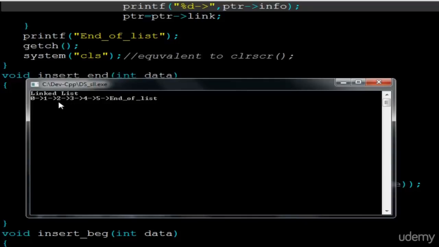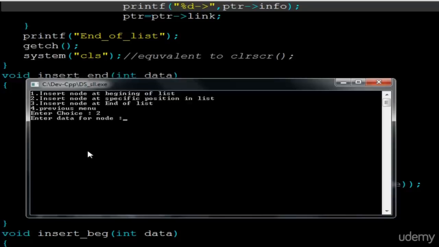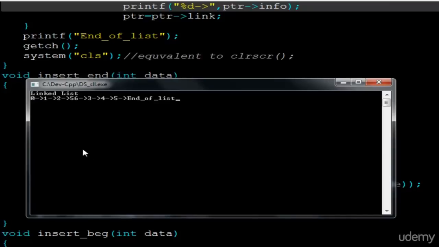So we will insert at a specified location. Data is say 56. Position is second. Then we will display it: 0, 1, 2, then 56, 3, 4, 5, then end of list.